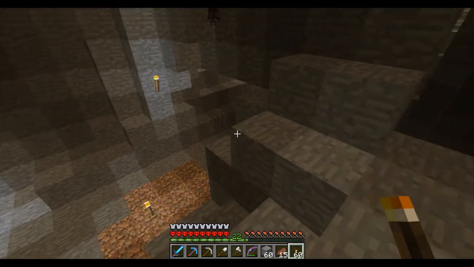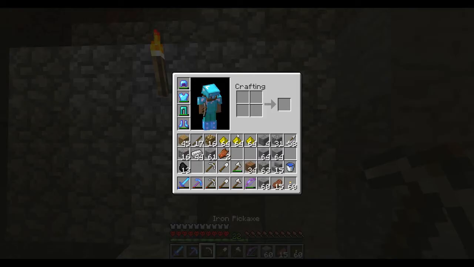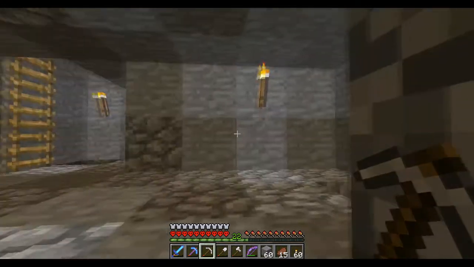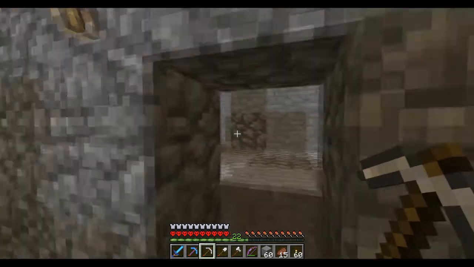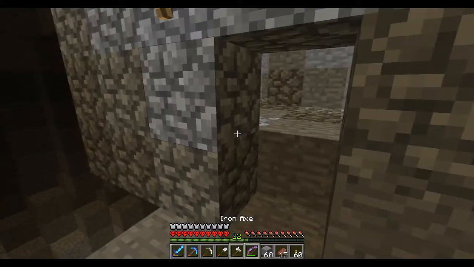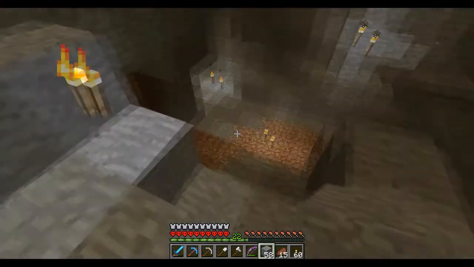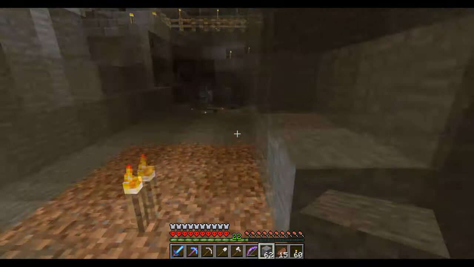Okay, I'm here at what I think is a spawner. Oh, shit. Oh my god, are you kidding me? This is my freaking mines. The mine shaft. Oh god, I'm an idiot. Okay, no, that's not a spawner. Okay, never mind. I built that myself. Oh, dumbass. Okay, so that's not a spawner.